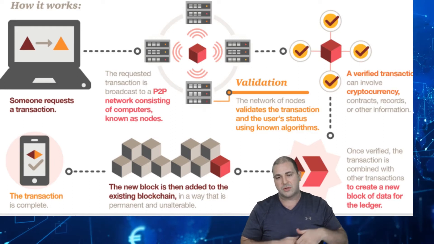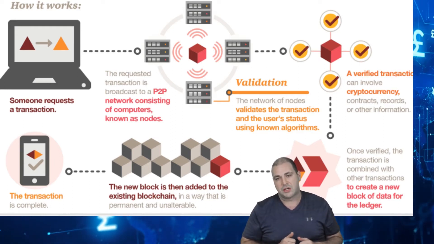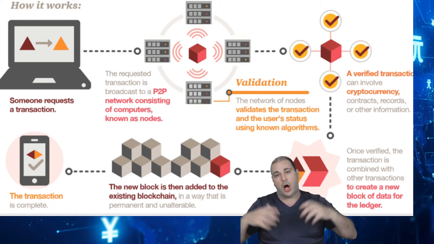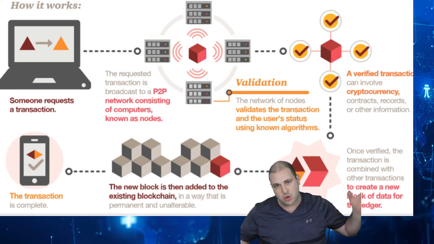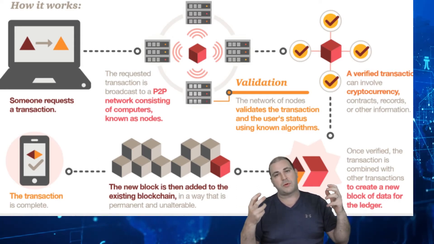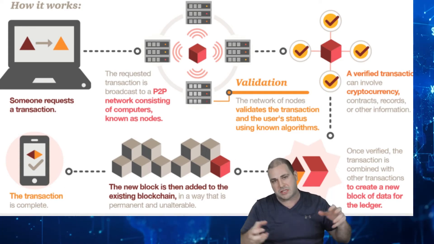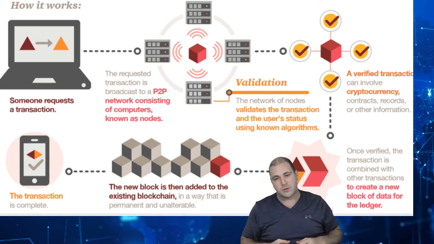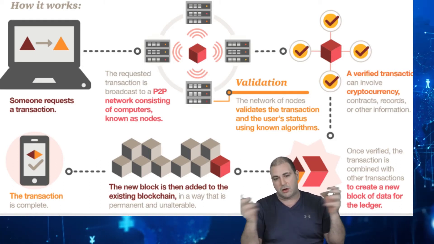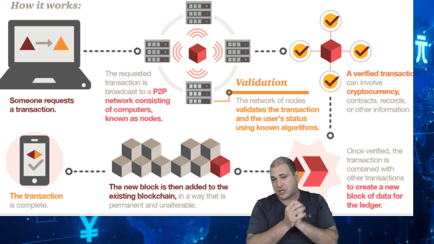And all of them have to say yes, it's good. When that happens, using the algorithms that they use, they will validate the transaction. So once a verified transaction happens, it gets added to a block. In Bitcoin, every 10 minutes there's a new block created. Over that time, transactions are added to the block. Other cryptos have different times for each block. All this information — it could be crypto, a smart contract, records, or other information — goes into that block in that certain amount of time. After that time is up, all those verified transactions are completed.